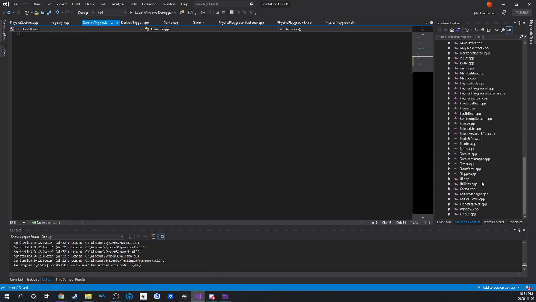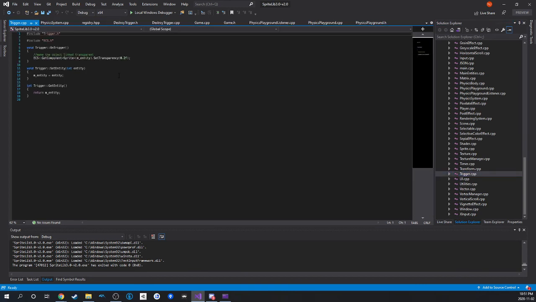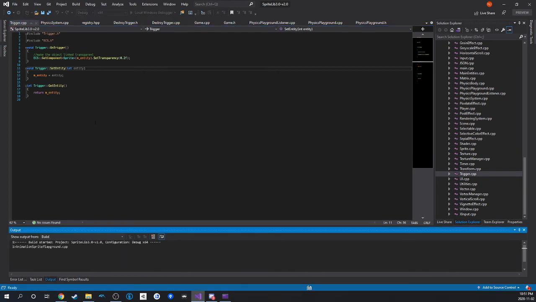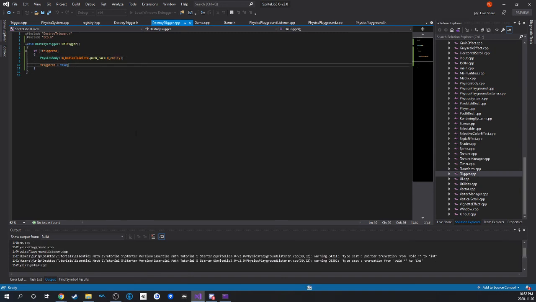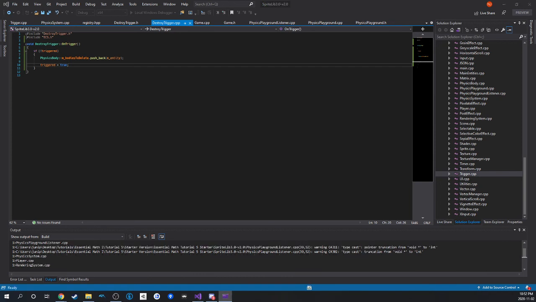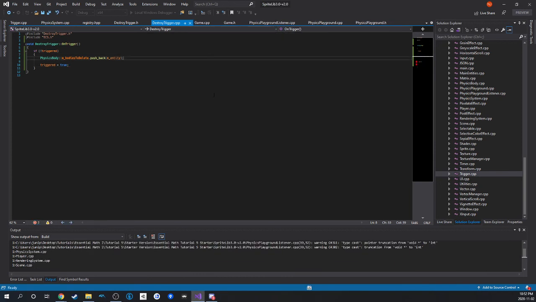You can want the regular trigger here triggering every time. Heck, you could even make this use a random number and just have it set the transparency randomly every time you enter the trigger. You could even have it change the color of the physics body. But now that issue shouldn't be a thing anymore. So if you go into destroy trigger, add the triggered variable, add an if statement to check if it was triggered, and then set it triggered whenever it's triggered. And that will fix your issue.